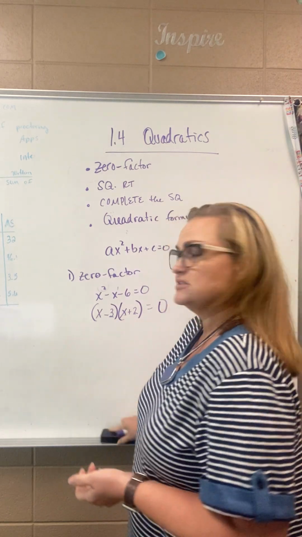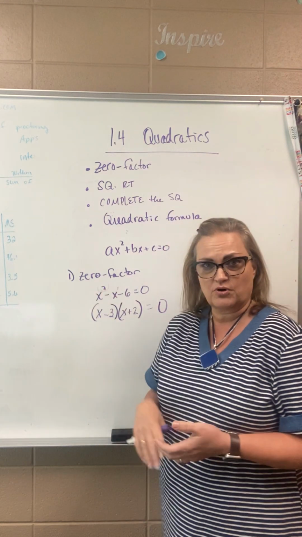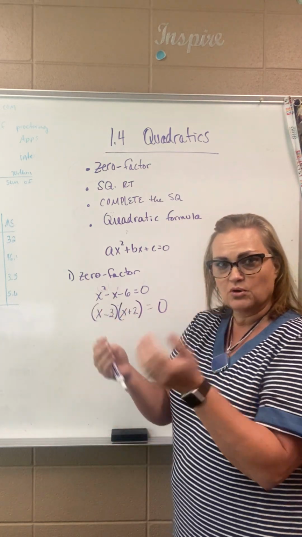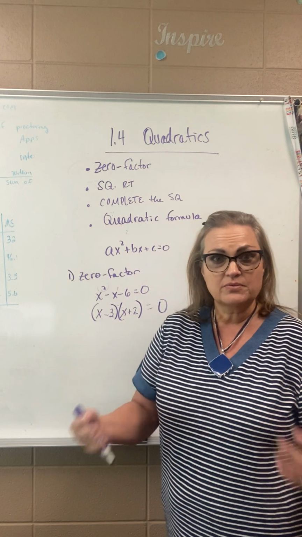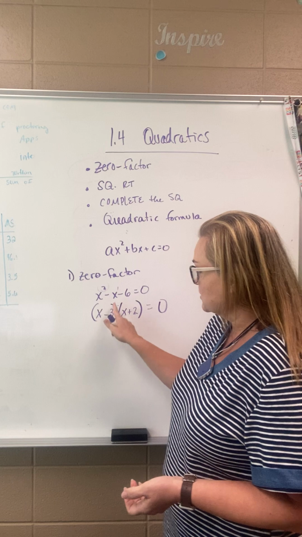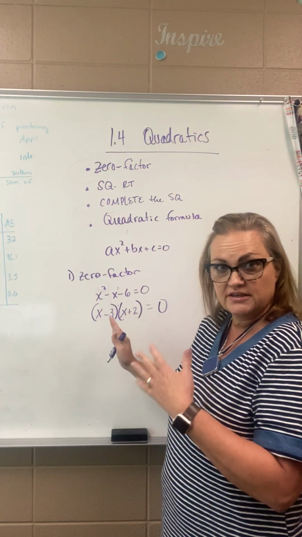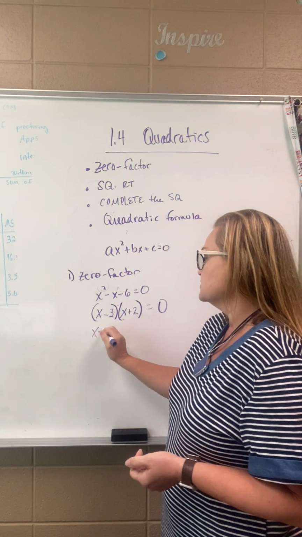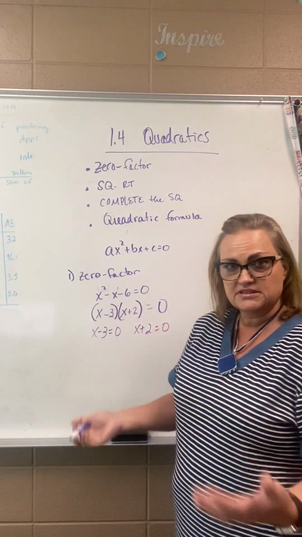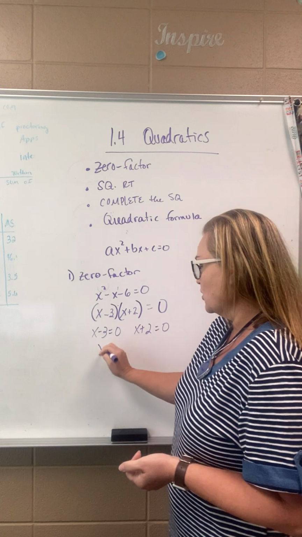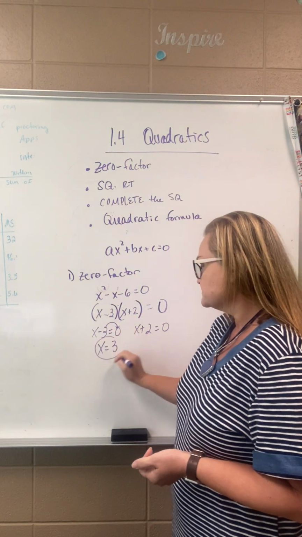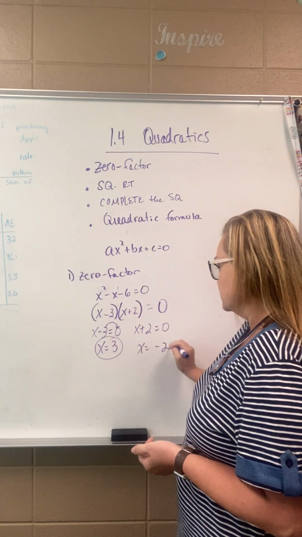So if you can get it to factor, it's called the zero factor property. It says if you have a quantity times a quantity, 2 things multiply to equal 0, the only way that can happen is if one of those has to be a 0. You know, 0 times anything equals 0. One of these or both of these has to be 0. So that allows us to set each factor equal to 0 and then solve each individual part, which basically will change the sign of that to positive 3 and the sign of this one to negative 2.